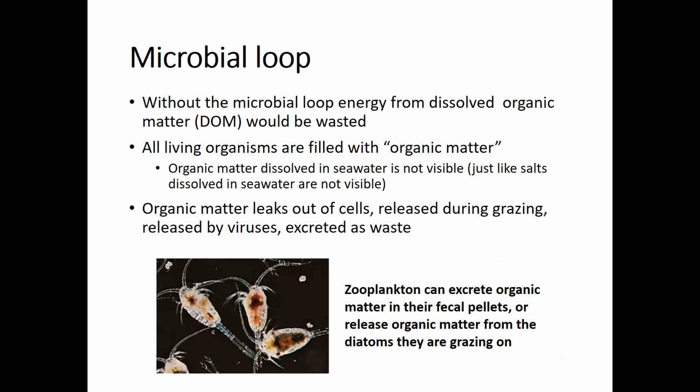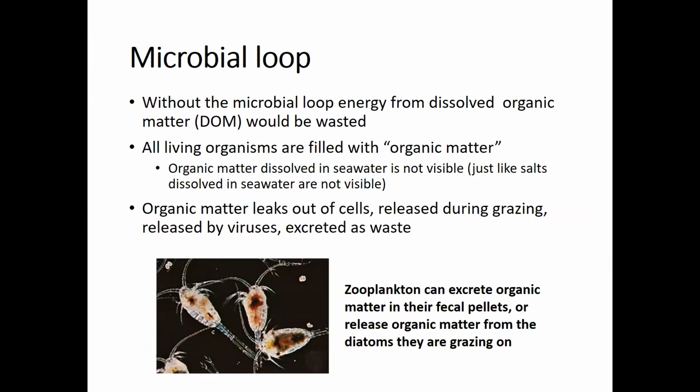So when that organic matter is released to the water, we call it dissolved organic matter, or DOM. So it's dissolved in seawater. We can't see it. We know that there's sodium and chloride and different salts dissolved in seawater. If you're looking at seawater or touching seawater, you don't actually see or feel those salts, but we know that they're there. We can measure the salinity, or evaporate the water and actually precipitate the salt, but the salts are dissolved. We can't see them even though they're there.